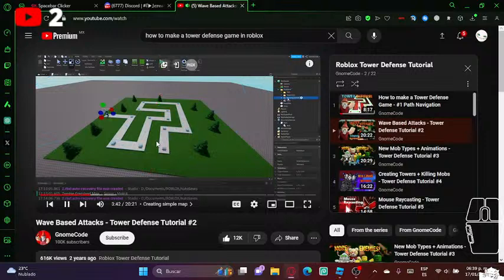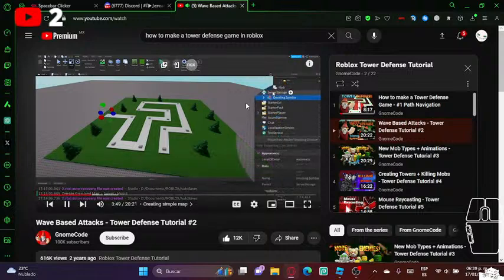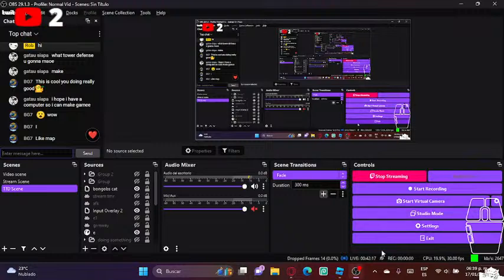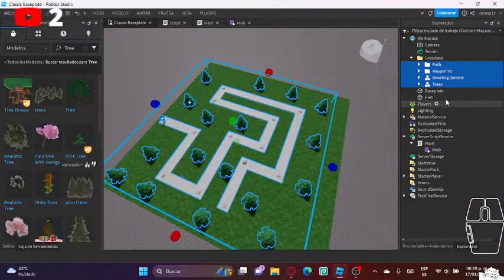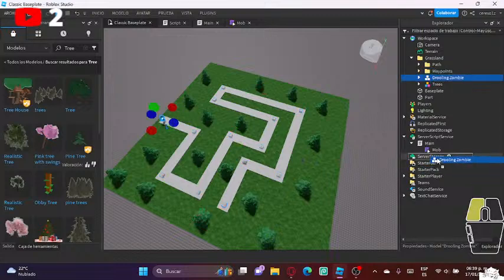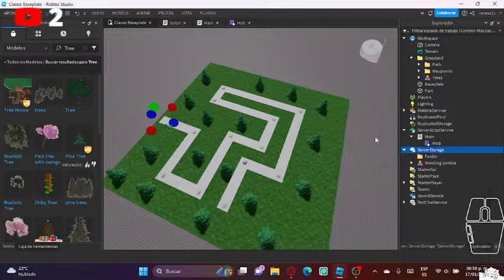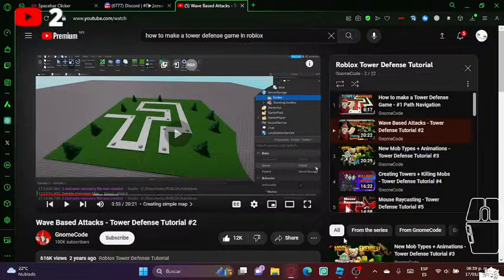The drooling zombie we don't actually want. So we're going to move him over into server storage because we don't want him to be in the map to start with. And then in server storage, we'll add in a folder for where all our monsters are going to be.